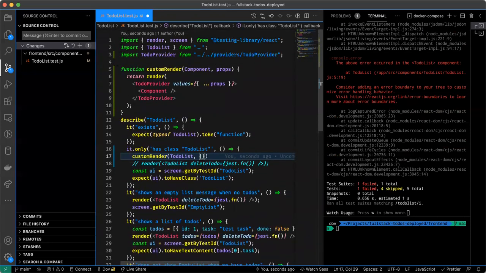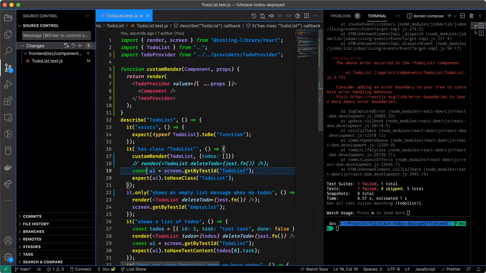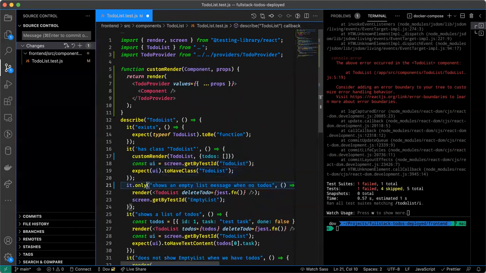To-do list takes to-dos. So we're going to make to-dos, and these just can be empty. There we go. Good. I'll put it on this one, and delete this while we're at it.